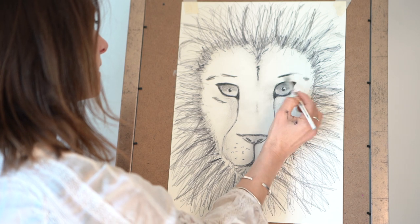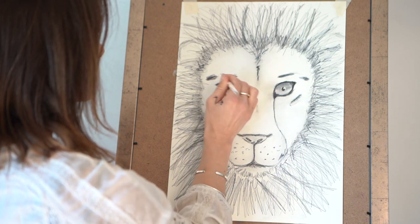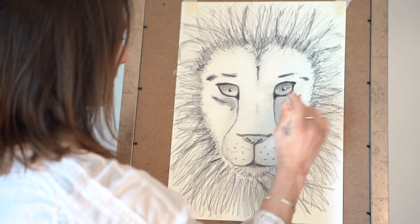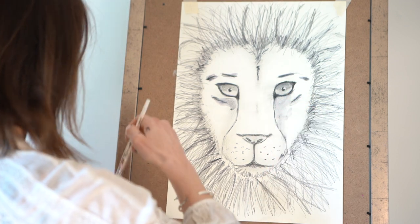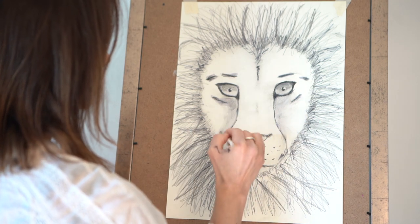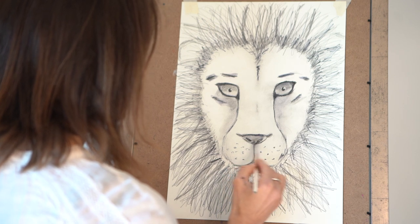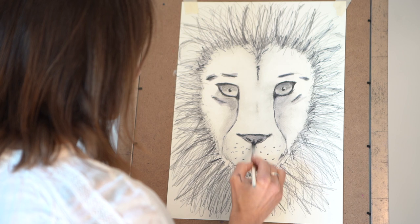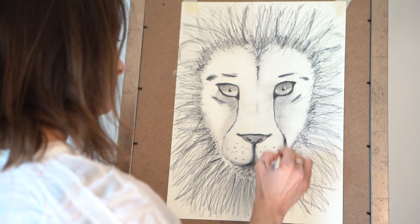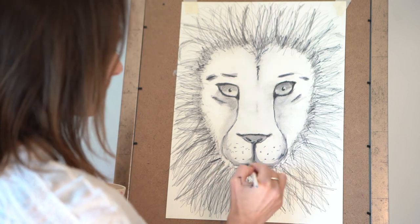underneath. Okay, and now I'm just gonna work round some of these markings a little bit and just blend some of this in. So down the side of the nose. Actual nose. We put a little bit of black ink on there, didn't we? So I'm just gonna wash that in a bit, work it. Follow the line with your brush and drag that ink down a bit. A little bit round. Sides, just give that a little bit more shape.